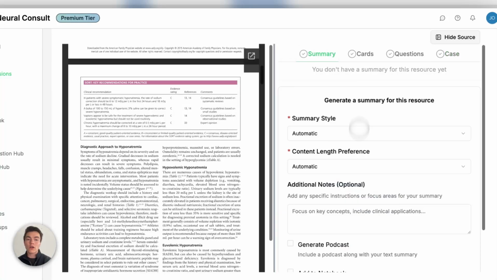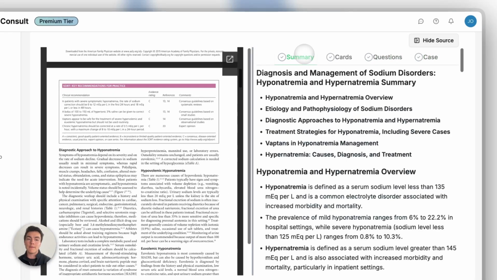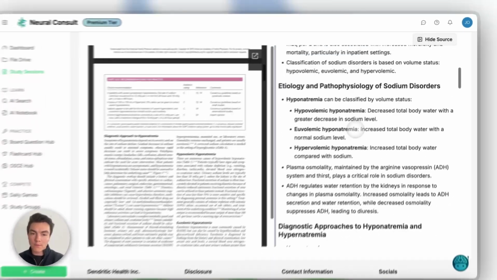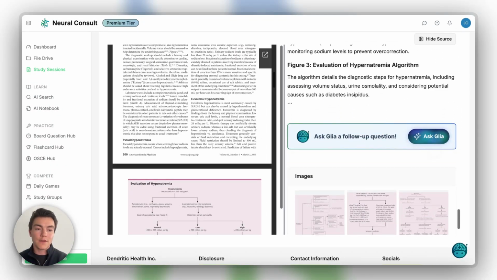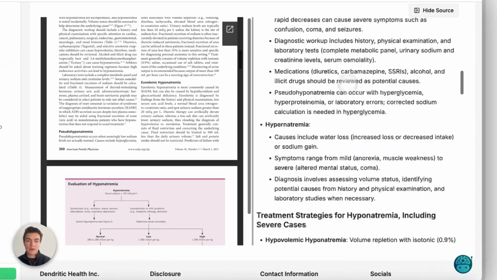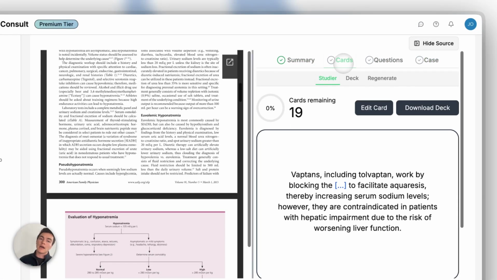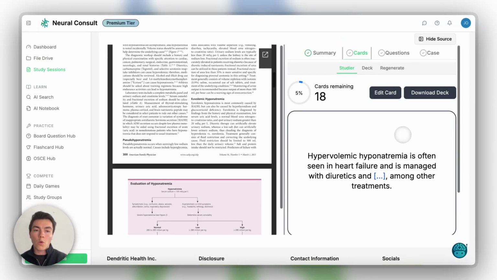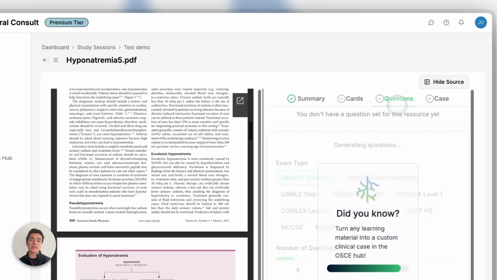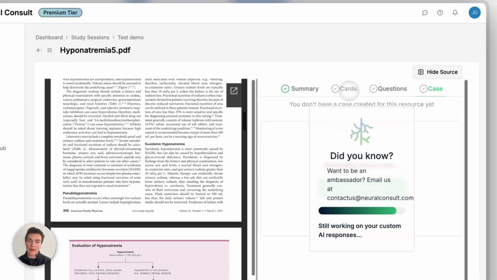So this is all going to be running in parallel here. All of these are going to return around the same time. And what you can do is look at your summary while you're looking at the actual file itself, and then mark it as complete when you're done. You can do your questions and flashcards, which are still loading along with the case. But everything here is now all in one quick, streamlined interface where you don't have to jump through all of them. You can actually view everything right here.